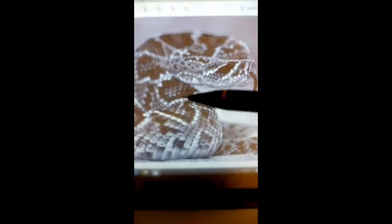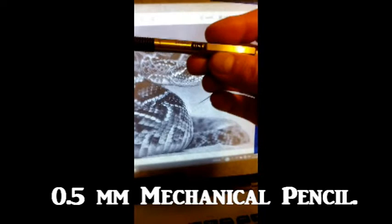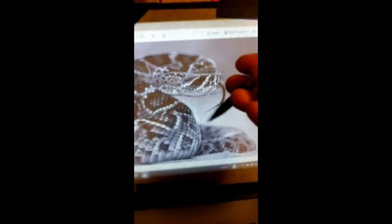The pencil that I'm using is a 0.5. Let me see if I can get that into the screen. Let's get it back a little bit. This is a 0.5 millimeter mechanical pencil. And these pencils are key to your success when you're doing what's called a transposition.